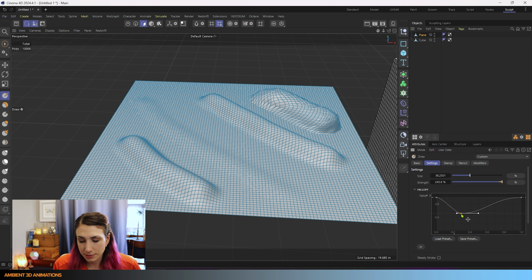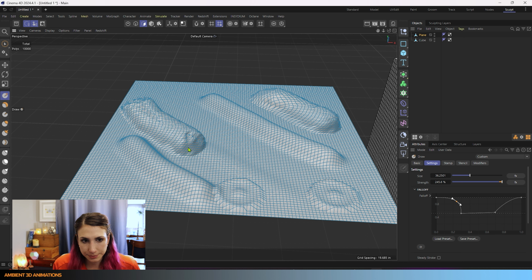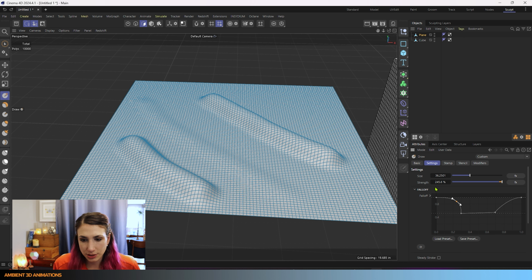You can customize this however you'd like. So I can do something like this and change the shape. And you'll see the shape when we draw with it. And you can see this update again on my brush. So that's the shape we're now creating. It's a little bit different. Hit undo a few times to go back.